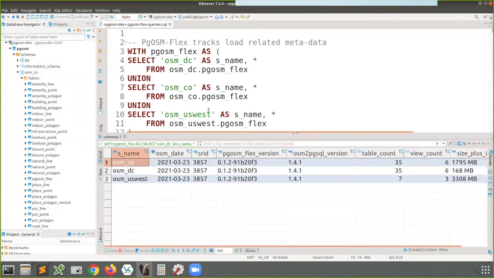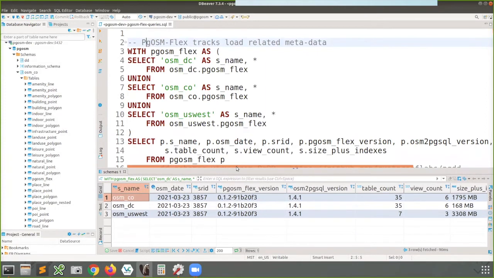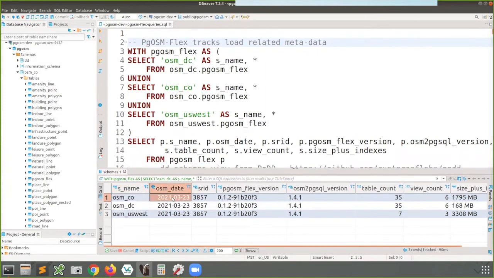All right, so we are in the database. I am connected. If you have downloaded the SQL script, this is the very same code that I'm looking at. This first query, nothing really exciting, but it's metadata. Data about our data. And one of the things I'm most happy to have in here is the date that the data was loaded. I don't know how many times I've come back to something and thought, oh, this has been at least 2 or 3 months, but when was it actually loaded? Is it old enough to justify a refresh, or is it still recent enough that I can use it? So as you import it, it will track the date for you, which is really handy.